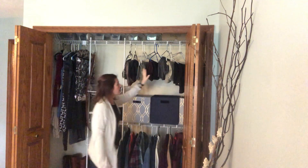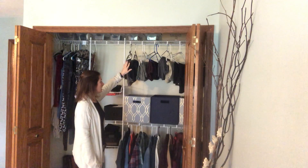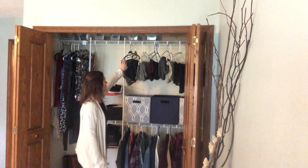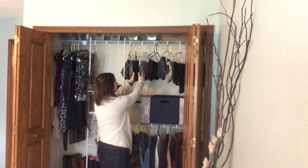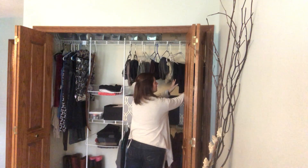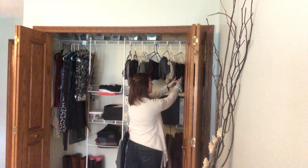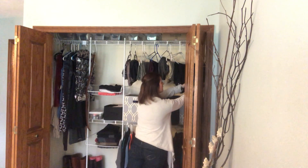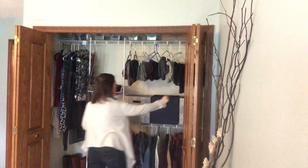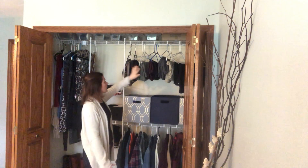Up top I keep my bottoms and at the bottom I keep my tops, because these take up less vertical space and I have these bins. I keep my dressy skirts in one section, my casual skirts in another, my leggings in a third, then my insulated pants and then my dress pants at the back. Even between my dress pants I've separated them out with a pencil leg pant and a straight cut leg pant so that it's easy to find and locate. Just being really consistent about that.